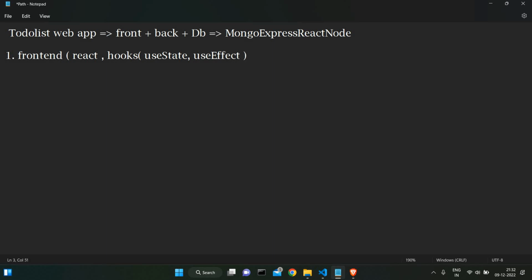Okay, so we will check how those hooks work and how we can make advantage by using them. And we are going to use functional components over class based components, as class based components are getting deprecated now. Everyone is preferring functional components as they are faster and easier to write code with. Okay, so in the second video we are going to complete our backend work.